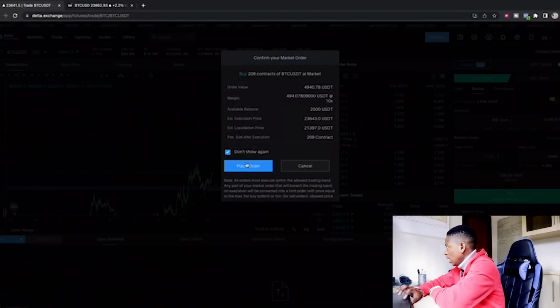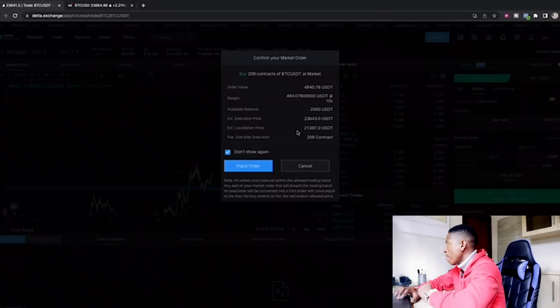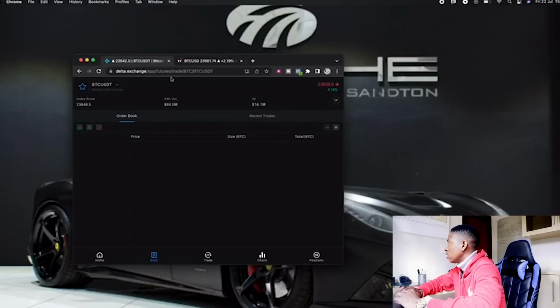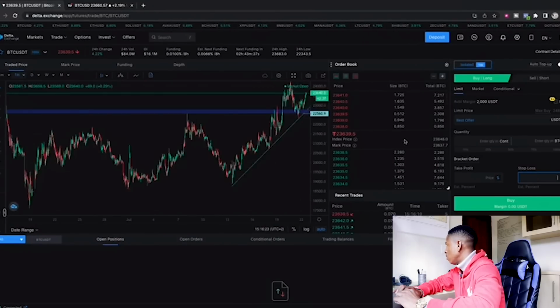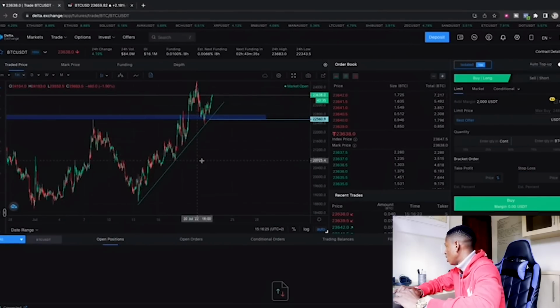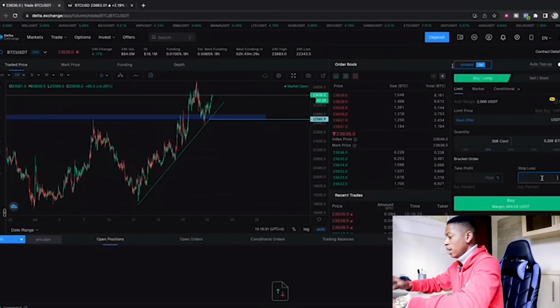Do not show this again. Normally when it's the first time you're placing trades, this is one of the things that you might be seeing. So this is what your contract looks like, how many contracts you actually executed, the liquidation price, the execution price, and also what you'll be coming up against. Sorry about that, let me just fix this. I went to 25% of this, or what you can do, let me just show you guys something real quick.